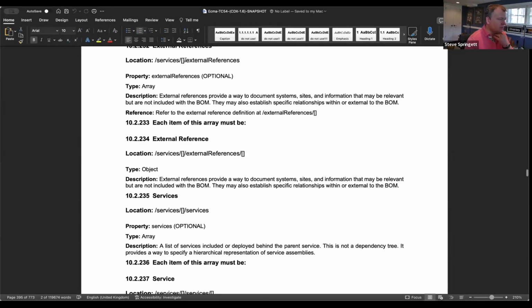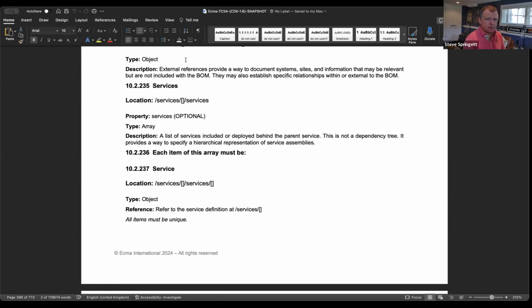All right, so external references. We've talked about these before. Services can contain other services. That is a thing. However, it's a little bit different with the service. In our view, these are things that are typically deployed behind a parent service. For example, from an outside-in look, you might have an API gateway that you're actually interacting with, but behind that gateway, you have the actual services that power that particular application, right? So that would be one way that you might want to group these things together. CycloneDX allows you to nest these things.